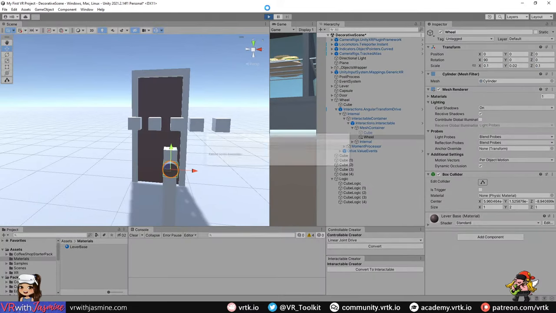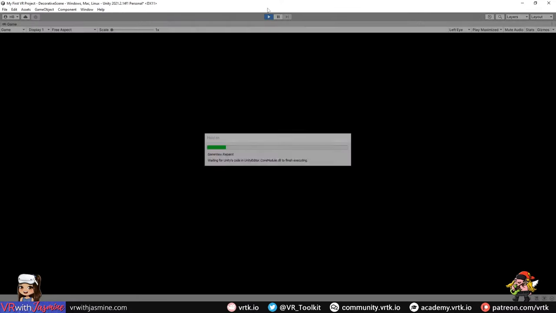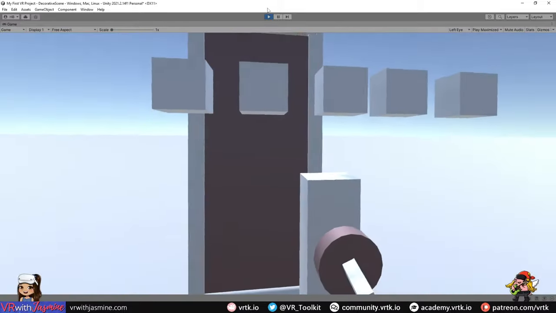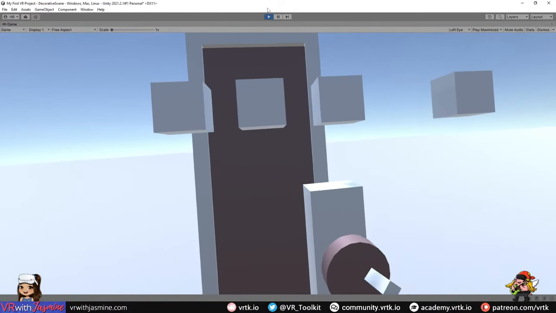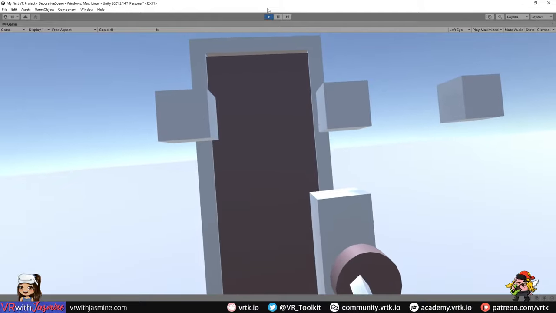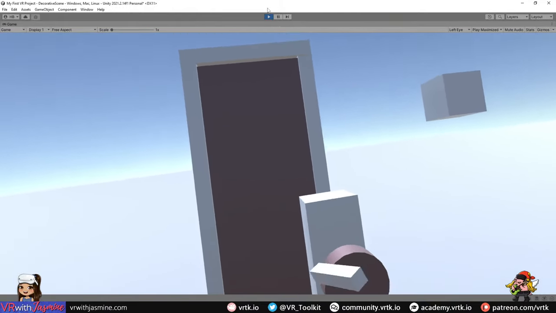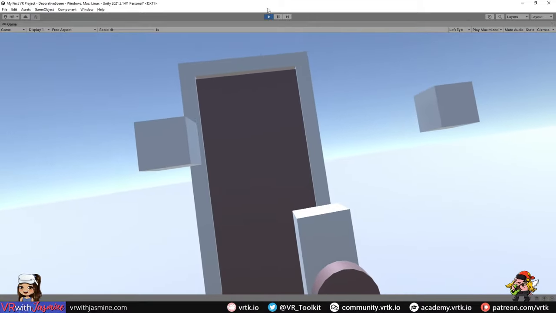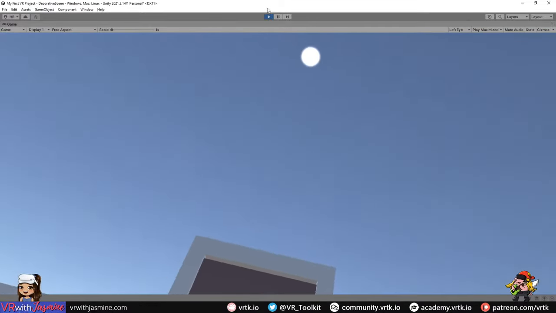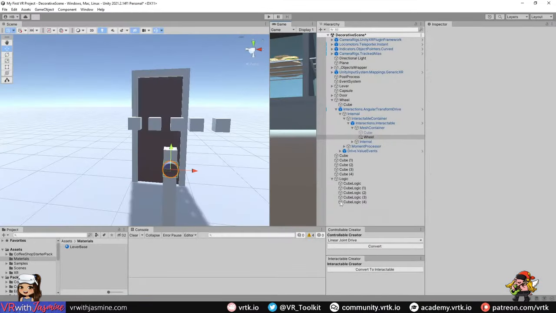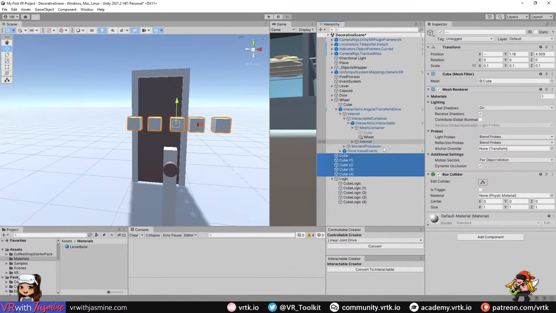So let's say this was like a dial on a TV or a microwave or whatever. The way you'd want to use this is grab it there and then turn it like that, wouldn't you? That's how you'd think to use it. But it doesn't work like that. It's a pain. You still have to grab it at the edge and move it around like that, which is somewhat annoying. Let me just turn these cubes off so it actually does work properly. Yeah, that should be off by default.